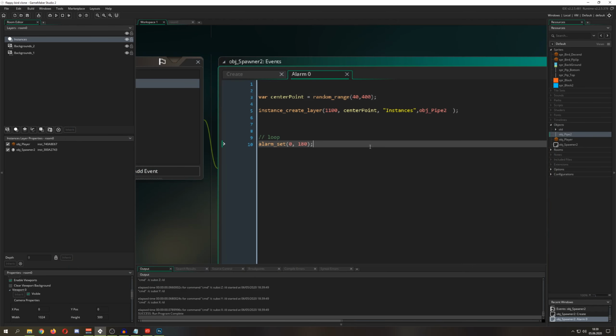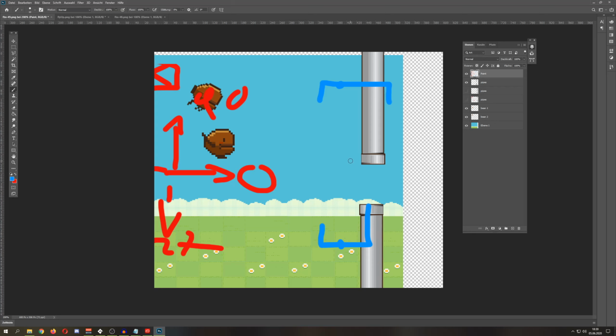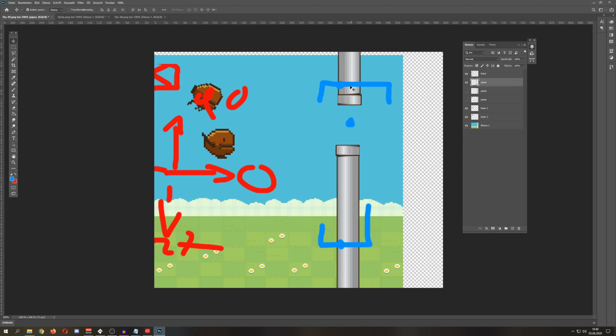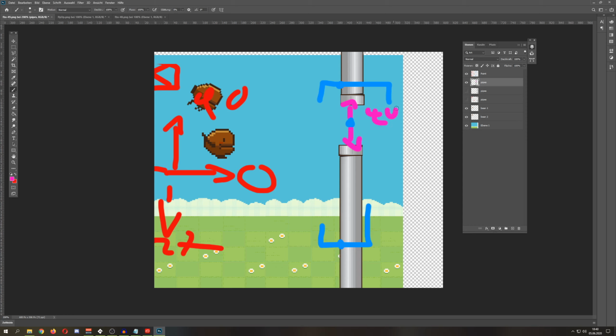Yeah, we do. But what you can actually do, because now, let's say for example we are at this point, then what we actually want to do is have this one as a center point, and then in between there is an extra range which is going a little bit upwards and a little bit downwards. So let's go for another color, pink. And then you need to have a range upwards and downwards, and that could be, I don't know, a value, let's say 40 or 80 or whatever, because, well, let's face it, you cannot make this too small, then this guy will not fit in.